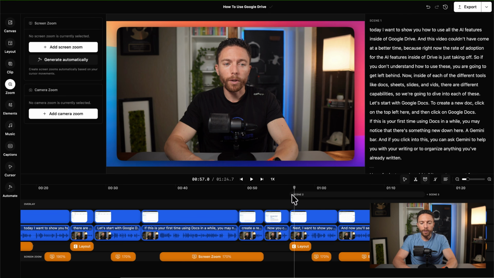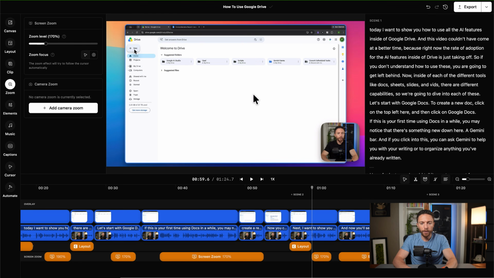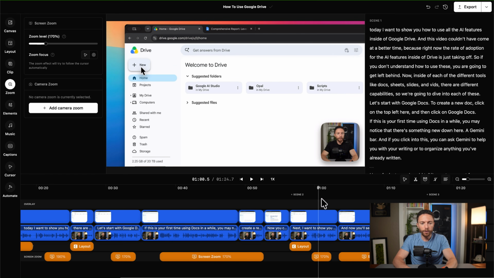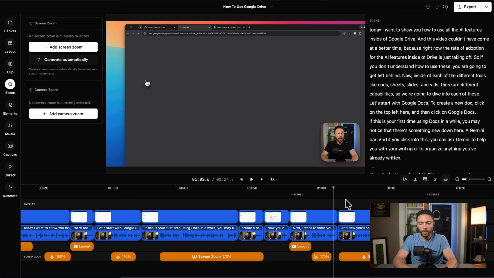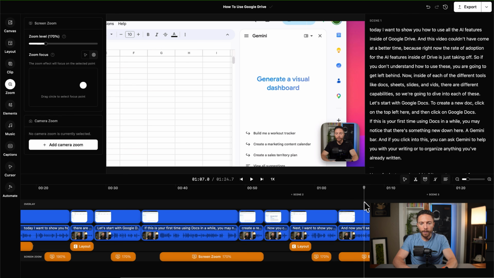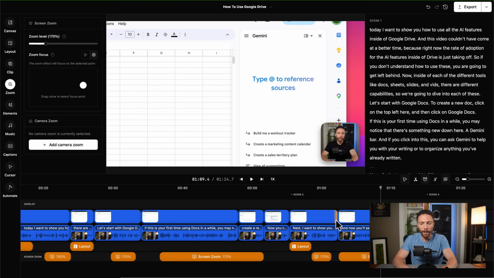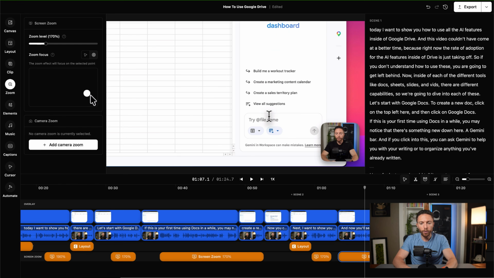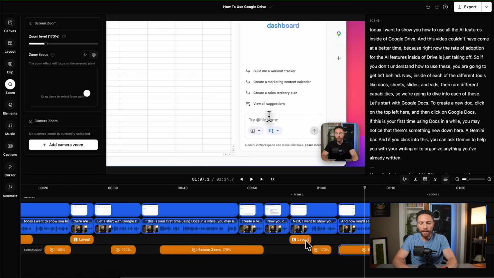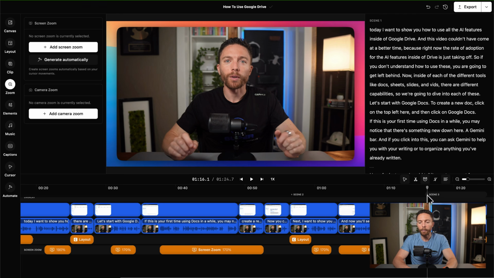But then it correctly changes the layout to just my face and then switches back to a split view of the screen and my face and zooms in on the right section. So that all looks great. But right here, it's supposed to zoom in on the panel on the right, but you can't actually see the right thing. So it zoomed in correctly at the right time, but the zoom is a little off. So I can just use Borumi to fix that, and then it is perfect. So yeah, just like those little minor adjustments, every time I use it, it gets better and better though.